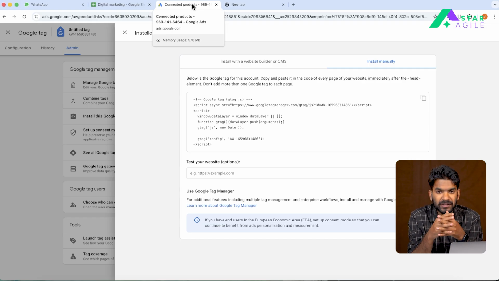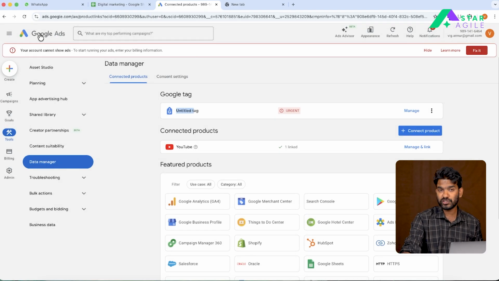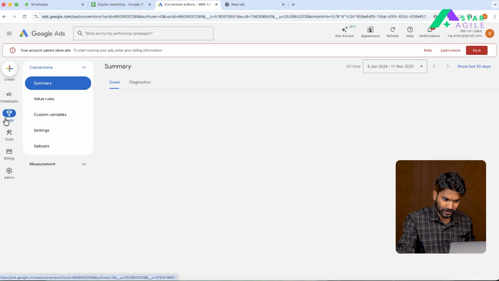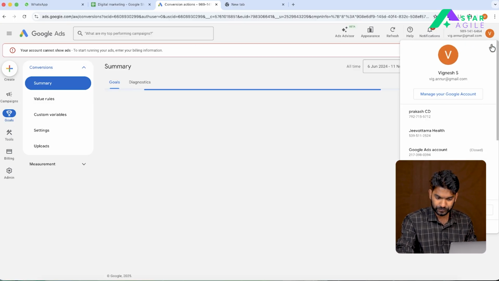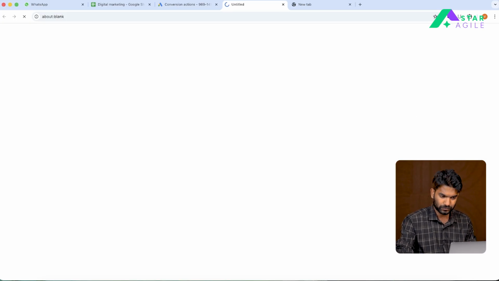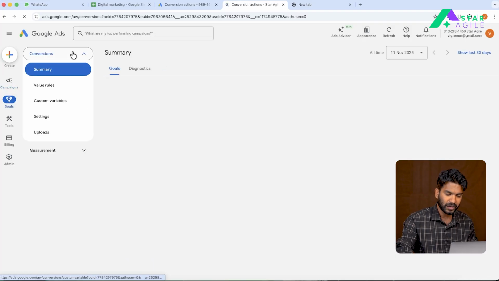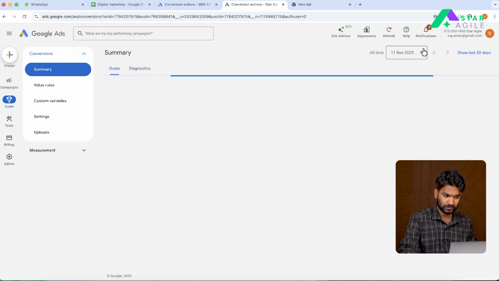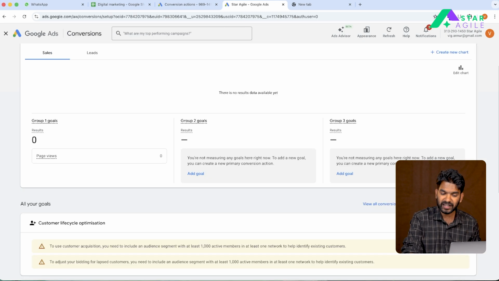For that, before launching your first campaign, go to goals, conversions, and set up the goal. Click on create conversion action.